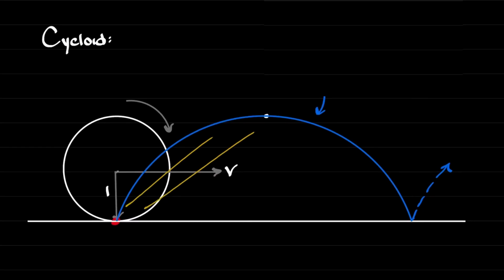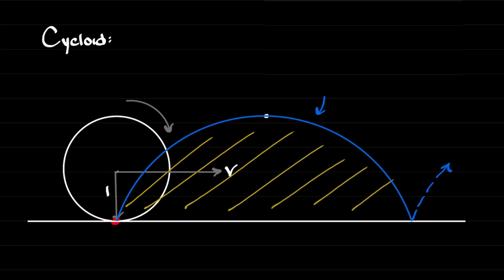With our parametric equations out of the way, it's time to consider integrating. Now again, what I'm shading in now is the area I'm actually trying to find, but how do we generate that shape? Well, that's going to be when this circle rotates one full time. We're going to get one of these humps of our cycloid, and again, that's what we're interested in. Now, how does theta actually change? Well, if we're doing one full rotation, theta is going to go from 0 to 2 pi. In radians, that is one full rotation around the circle.